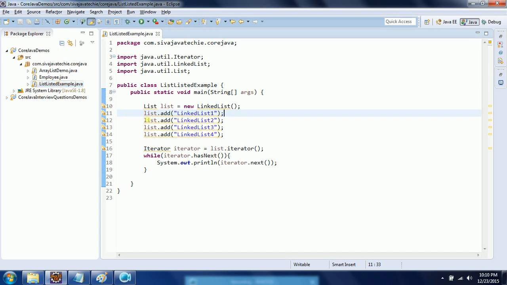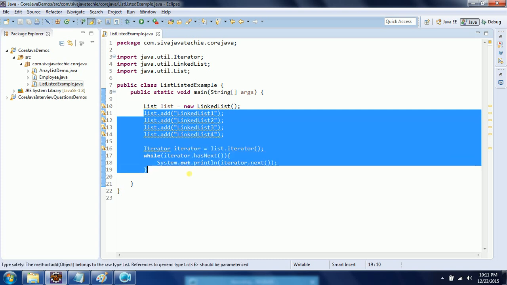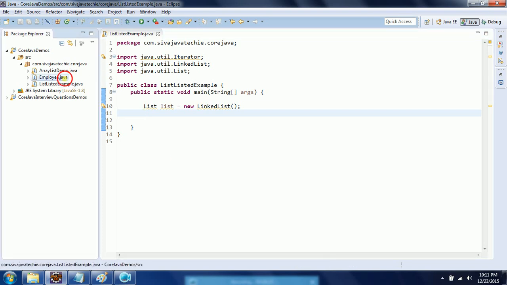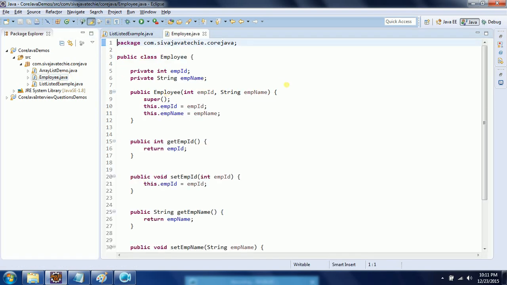So far I have explained with the basics, by adding basic string values to the list, but in real time scenarios this is not how we are going to use it. We have real time classes. By using the class, we are going to create an object, and those objects we are adding to this list. Hence I will explain how we are going to use user defined objects. In my previous session I already created an employee class with two properties, employee ID and employee name.